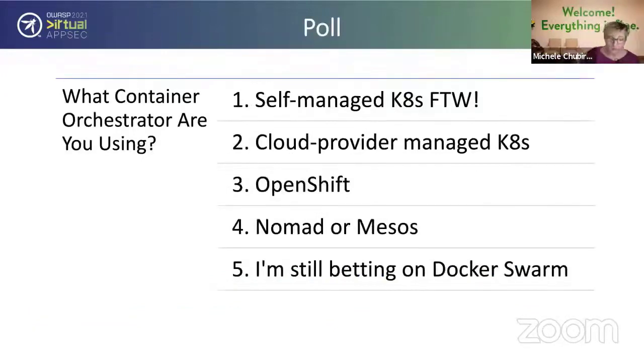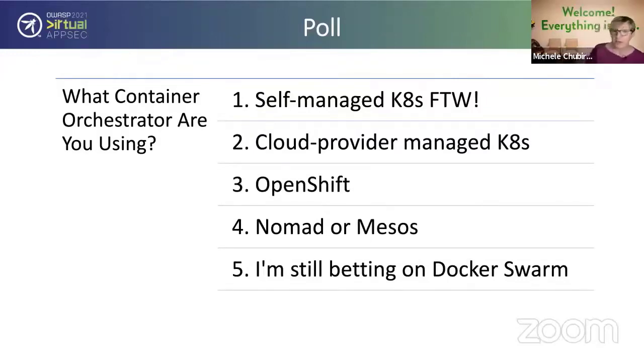So I've been talking a lot, and here's another moment for a poll that we can either talk about now or we can talk about at the end. What container orchestrator are you using? There's self-managed Kubernetes for the win, sure. If you're willing to take on that level of complexity, go for it. There are cloud provider managed Kubernetes instances. If you're worried about cloud lock-in or you're multi-cloud, that may not be the best option for you, but there are tools that can help with that.